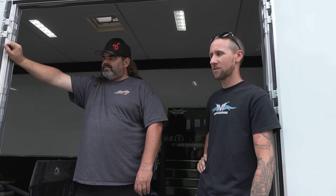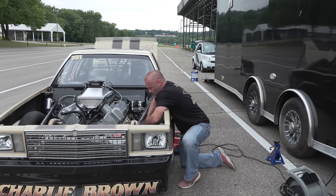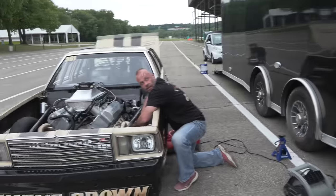First nitrous pass ever on the new combo, and we went just as fast as we were last year at the end of the season. So we picked up right where we left off. You couldn't ask for a better day of testing, honestly. Everything worked, everything went smooth. We had nothing to start from. This is freshly everything. It just started yesterday. And no dyno, no nothing.